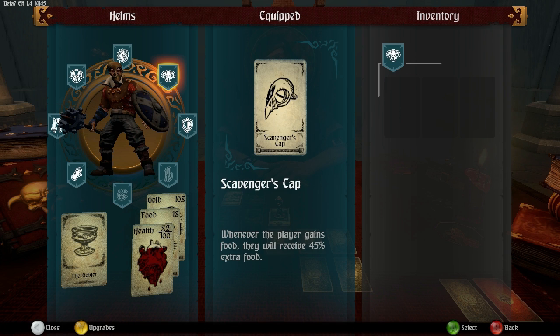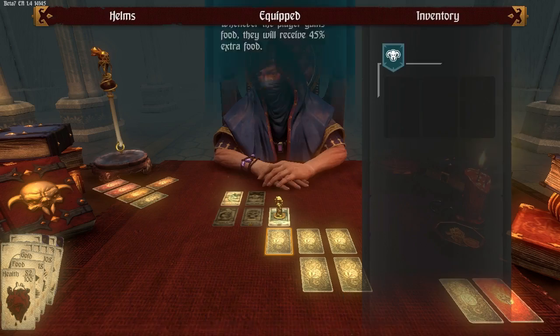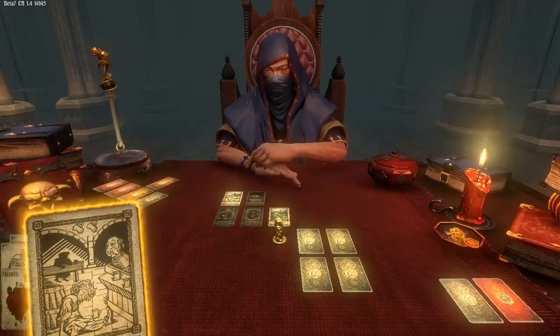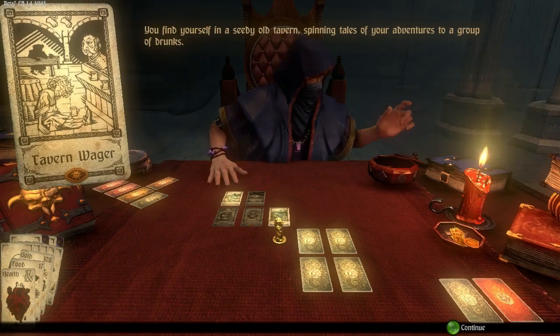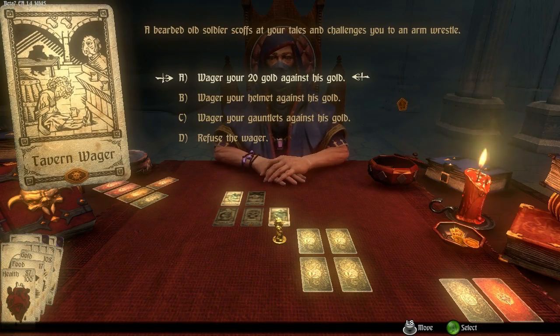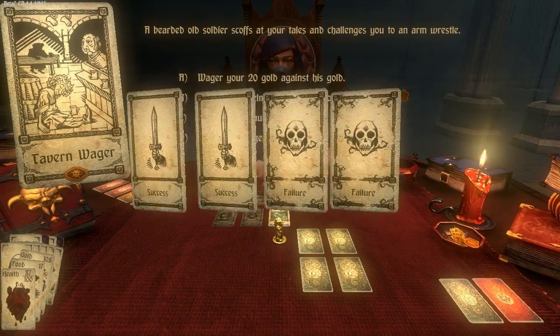Let's see. Damn it. Well, nuts. That's going to make the final boss a little bit harder. I was really hoping it would actually give me an option there, instead of just being like, oh, give him your helmet. I'm like, give him my spare helmet? No? Okay. I don't know. 20 gold against his gold.